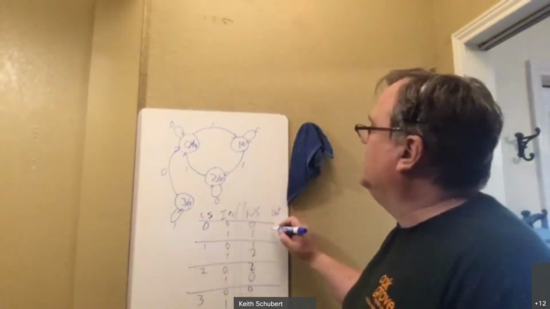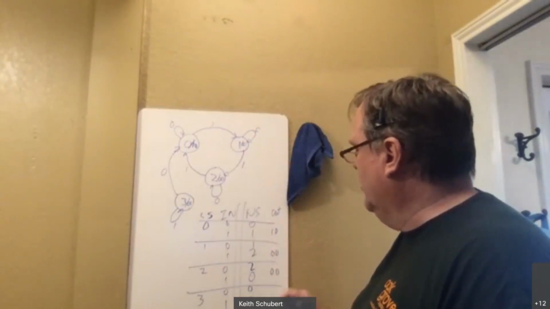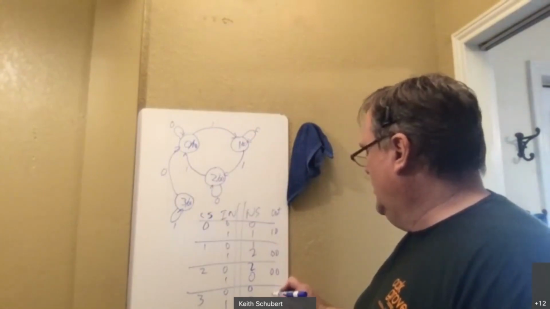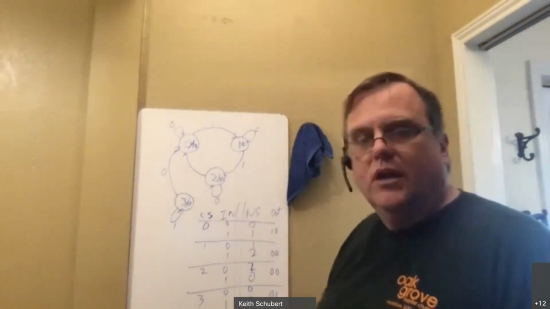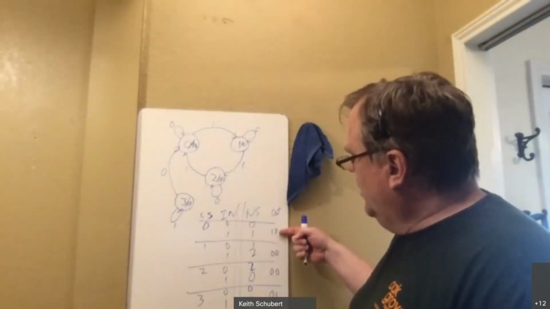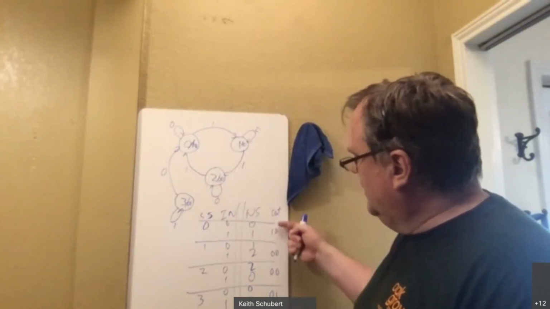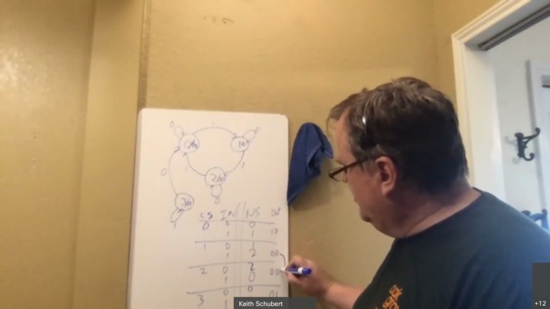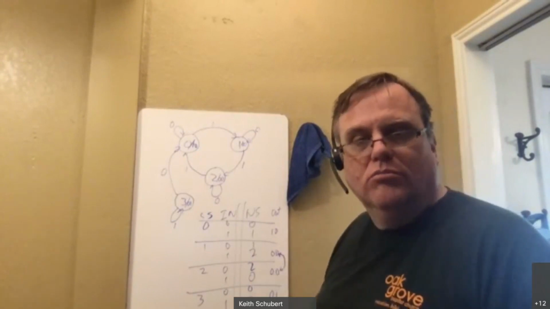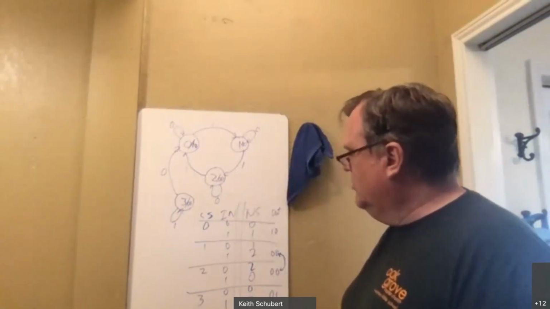So when I put them in here, 0 gets 1, 0, 1 gets 0, 0, 2 gets 0, 0, and 3 gets 0, 1. Now the question is, can I tell the difference? Well, 1, 0 can't be combined with any state because its output is different, and 3 can't be combined either. So the only two that might, and it's a might, have the same outputs are states 1 and 2. Those are the only two we have to compare.